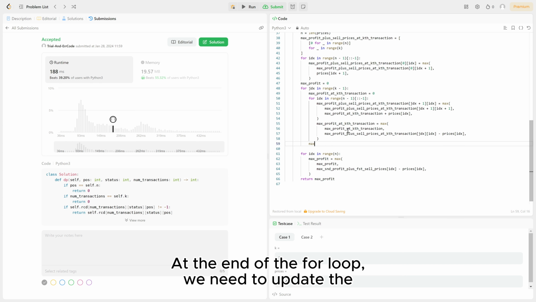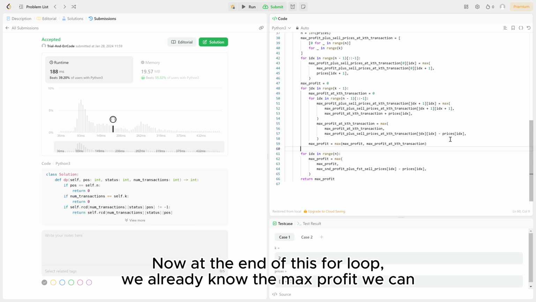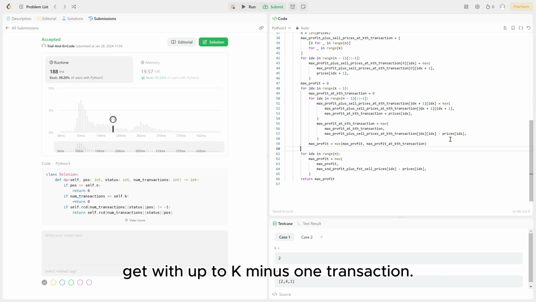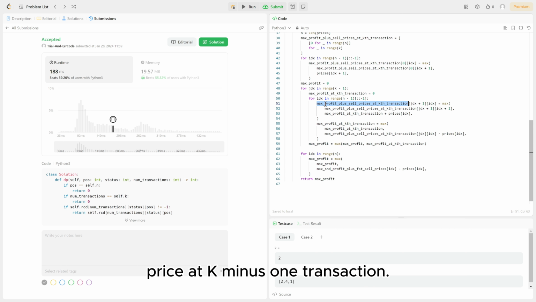At the end of the for loop, we need to update the max profit with the max profit and the max profit at k transaction. Now, at the end of this for loop, we know the max profit we can get with up to k minus 1 transaction. On top of that, we also know the max profit plus sell price at k minus 1 transaction.